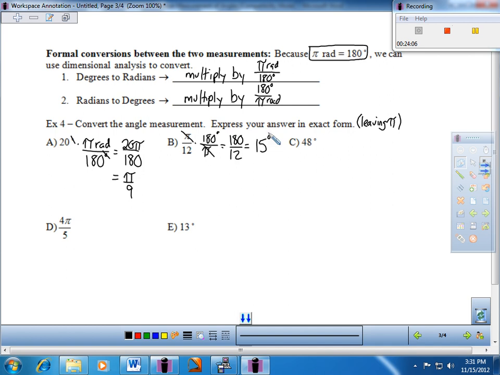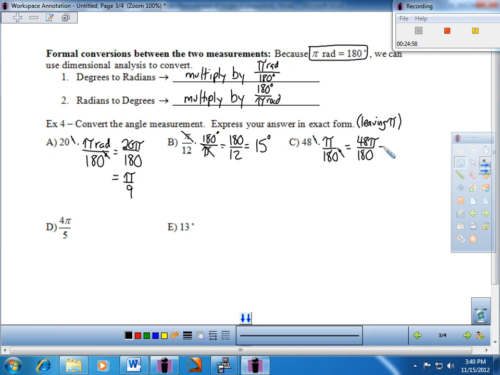Okay, good. Well, everyone, let's keep going. Part C, degrees. I want to go to radians. Okay, so degrees to radians here, which means we're going to multiply by pi over 180. Again, degrees and degrees cancel. And as you can see, I end up getting 48 pi over 180. I definitely see that being able to reduce here. So I'd ask you to pause the video, take a moment, see if you can go ahead and reduce that and get it in exact form. So pause for a second and pull that off for me.